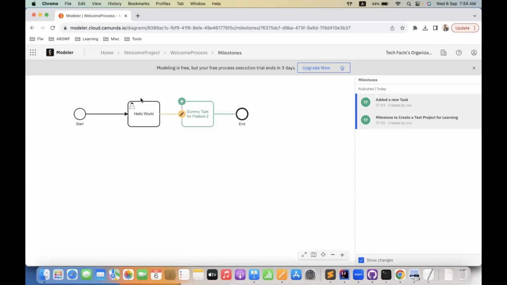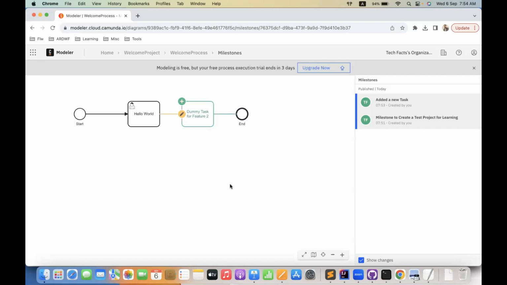Now you can see here, it also gives you the differentiation between the two particular milestones. So my first milestone is like that. After that, what changes have been done will be highlighted in this way. What has been changed is displayed in yellow color, and what has been added newly will be displayed in green color, which means you can clearly visualize what additional changes you have done. Over the past period of time, maybe you have done a lot of changes and will not be able to track it.